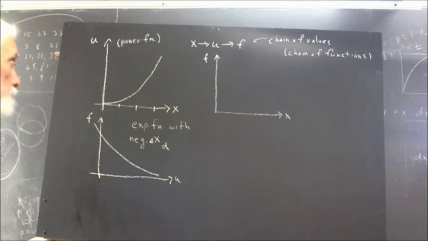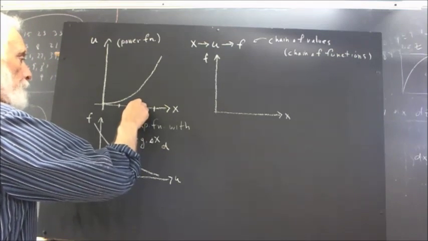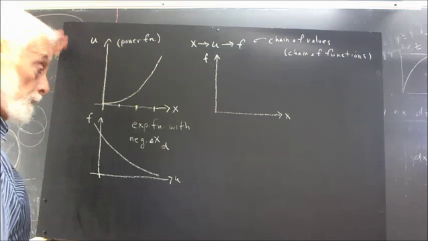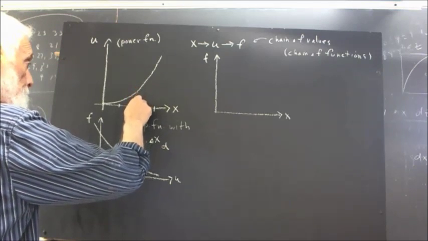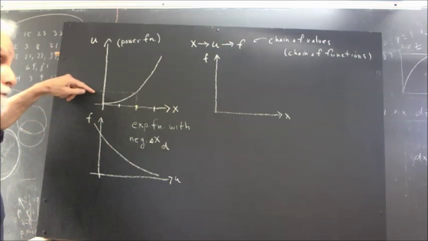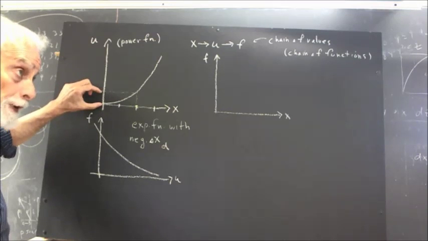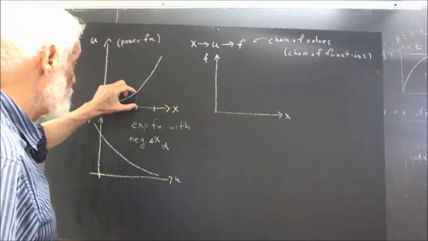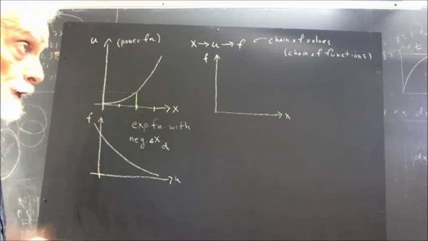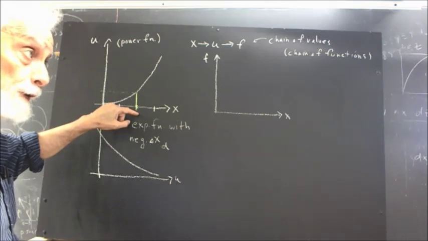We'll start with, let's say, this x value. Okay, so starting here at this value of x, we can get the value of u. How do we do that? Well, we just project up to this line, up to the curve, and across here, and here's our value of u on the axis. Now that value can be represented by this distance from the origin up to this point, which means that it can be represented by a line segment from this point on the x-axis up to the graph. Okay, well, then there's our value of u that corresponds to this value of x.